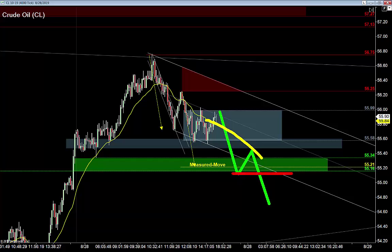Now what I'll do is mark up that high, or that low, I should say. Mark up that low, mark up that high, and now I've got that hidden channel that I can use for that run going lower. So that's going to be my go-to setup when we have a breakdown.